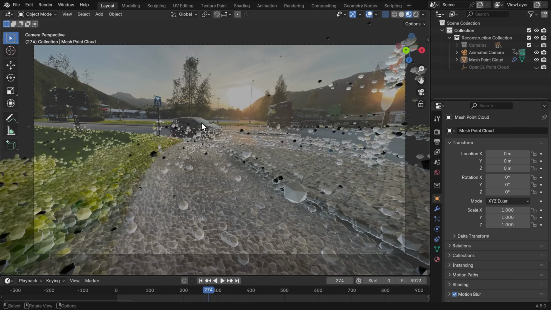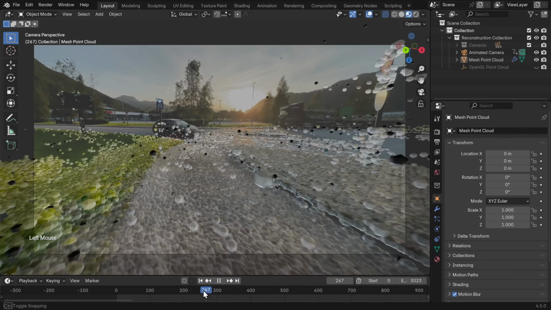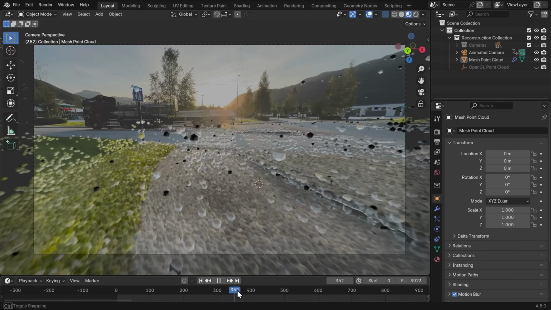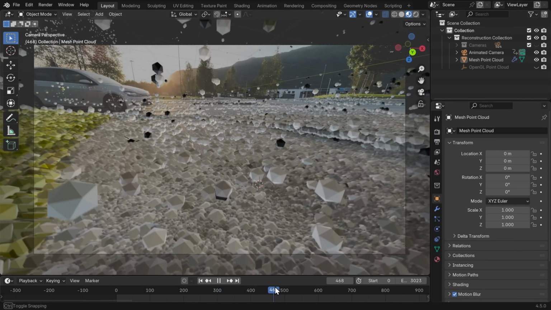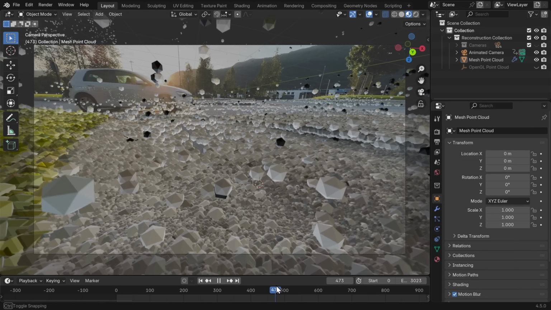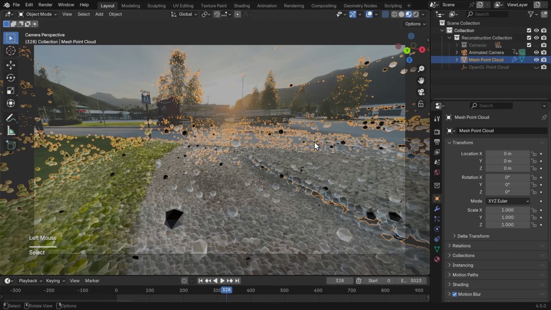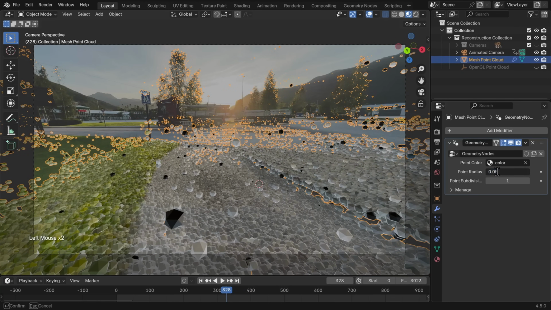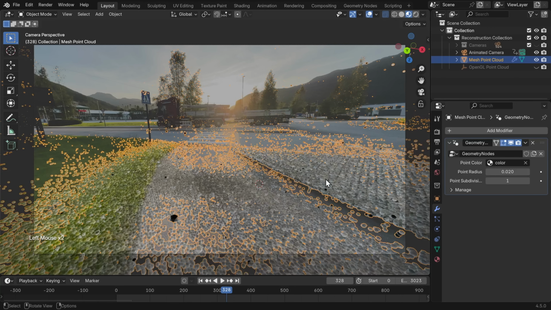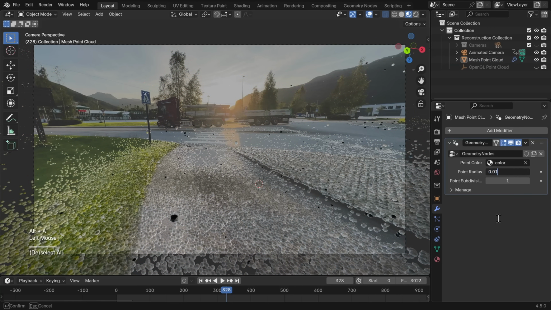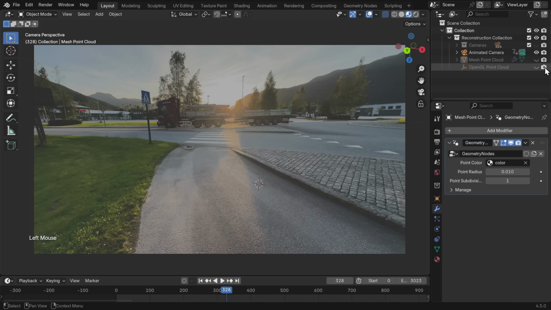Okay, nice. You can see you have the cars there and the truck. It's just no problem. The track just works. Very nice. It even works to go down like this. Then you have this other vehicle. And if you want, you can select this mesh point cloud and go to modify properties, and you can just lower the point radius here. 0.2, for example, or 0.1.